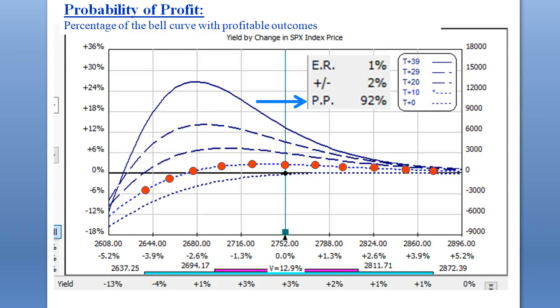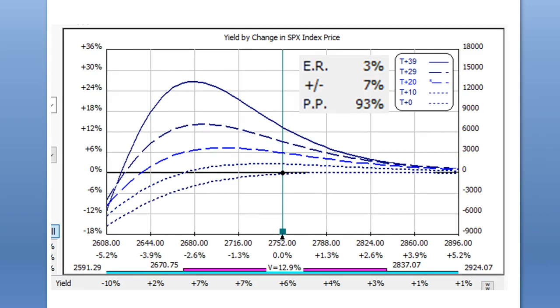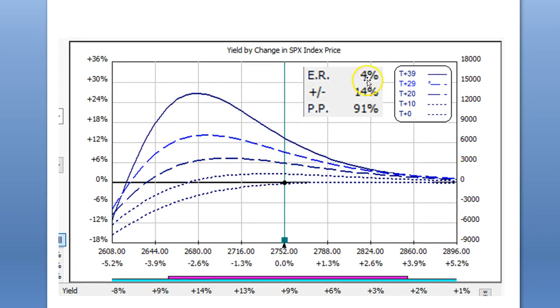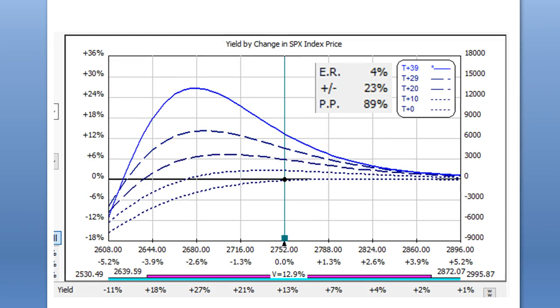All right. Now watch this, though. In this particular strategy, we just love this strategy. It's not included in TradeFinder because it's quite custom, and there's a lot of parameters in how to set it up, and this is what we teach in our mentoring program. But you can see as we go to 20 days in the future, expected return climbs, probability of profit is solid, and then we get down here 4% expected return, 91% probability. It's just a wonderful, wonderful strategy to look into, and that's again taught in our mentoring program at Discover Options.